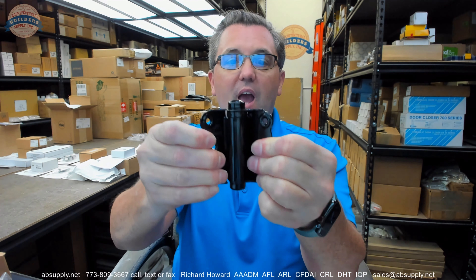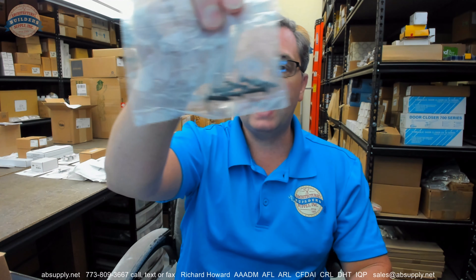There are no installation instructions really included with this. This is literally: locate on the door, get your door in position, get the door shimmed in the frame so it doesn't move, lay your hinge in that opening, mark your holes, pre-drill your holes, attach your screws, and then set your tension. All of that is premised that you don't have any tension set to begin with. Let's switch to the screen view and take a closer look at the supporting documentation.